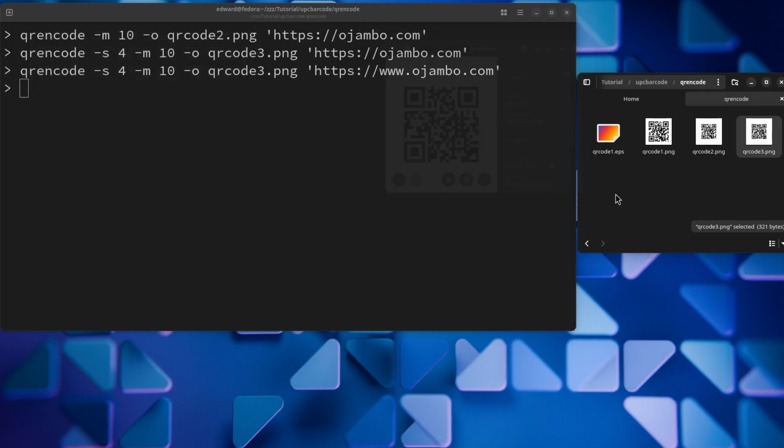Let's do something more fun. As I promised, what if you want to share something else? You want to share like an address. I can create this on a command line, but I can also create it in a text editor. So now I'll create it in a text editor. Okay, well, I'll create it both ways.